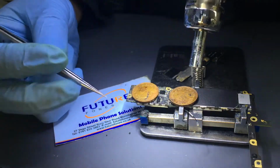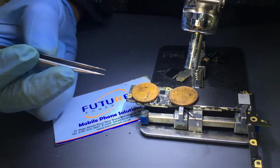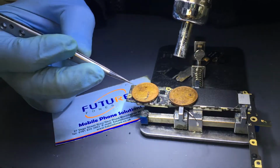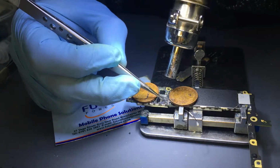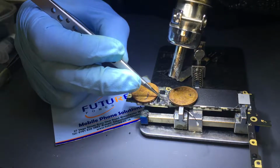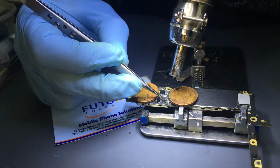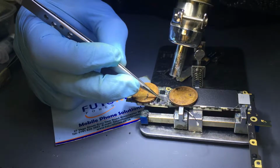Just if the battery is faulty, have a look as well if the voltage is coming on the battery connector. I think with the liquid damage phone, water damage phone, we should recommend a new battery. Yeah, you should, because the battery gets water damaged as well, and that's not very good for the phone, because sometimes you get software issues later on because of the battery.